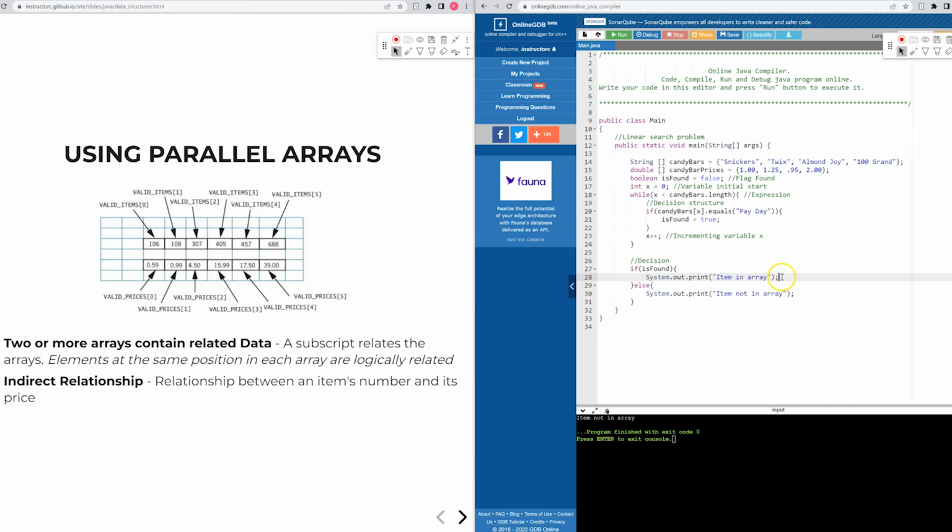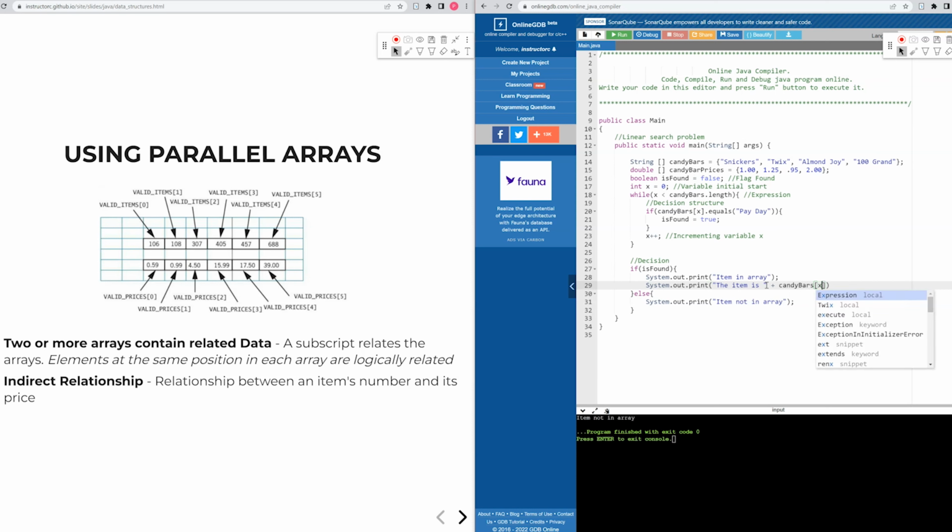So what I can do here is say, if I know the index of Snickers, I can output the price as well. So I'll say item is an array, and then I'll say System.out.print the item is, do a string concatenation, and I'll say candy bars. I just put X here. And because I'm going to parallel this, because I know what candy bar it is, I also know the price based on the index.